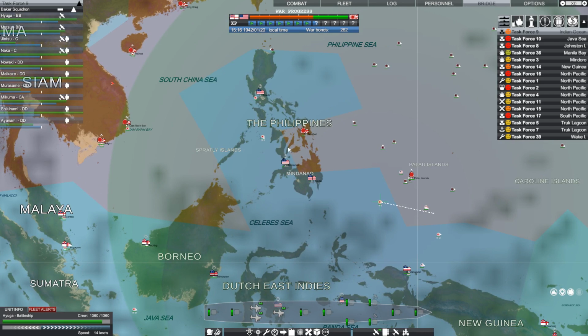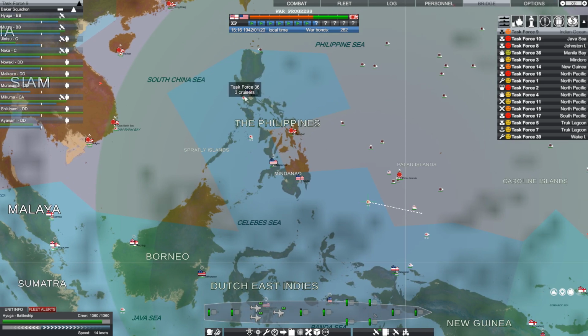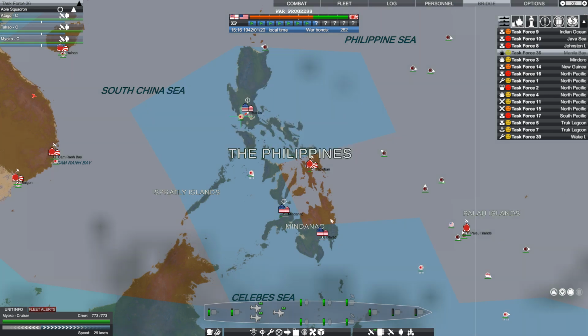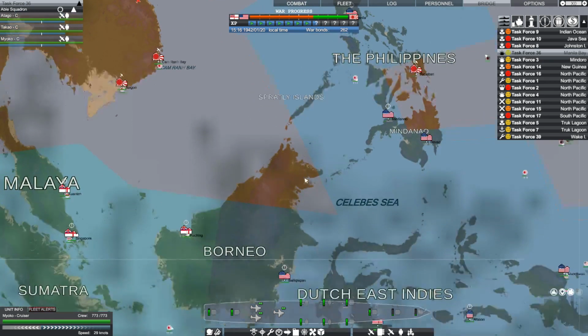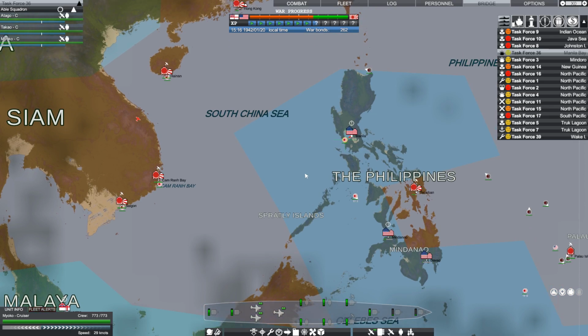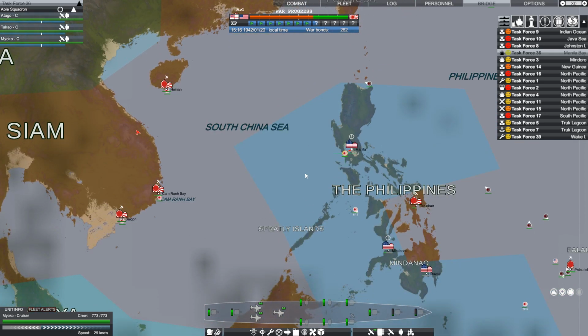We're still trying to conquer the Philippines, but as you can see here, if I right click, it says 7 days to wait for an amphibious assault. So we have three ports that are at 98% damage, 71% damage, 90% damage. We've been peppering these guys for a while. But unfortunately, due to the 7-day restriction, we are not able to conquer them yet.